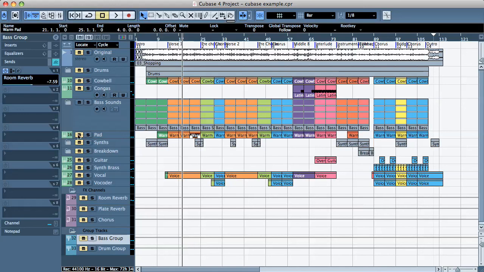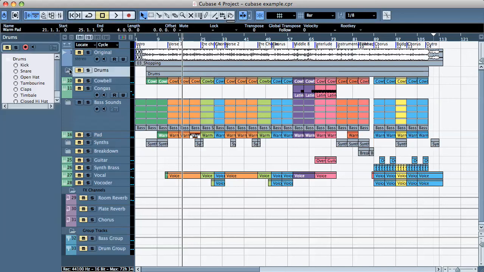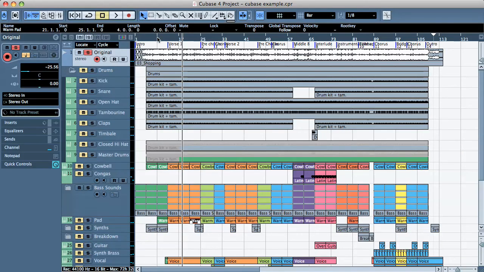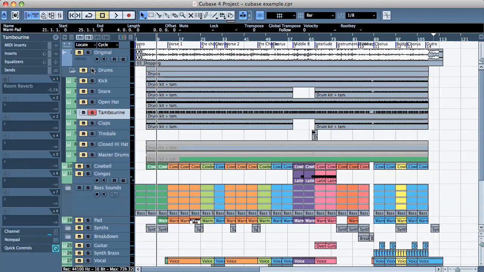Next stage will be to go through and start adding different types of reverb to different parts of the mix. So if I go to my drums next, again listen to the original, let's have a quick listen to what the drums are like. Okay, so the snare drum in particular seems to have a lot of reverb on it, so let's start with that then. So turn the original off, and let's solo our drums, or particularly just the snare.